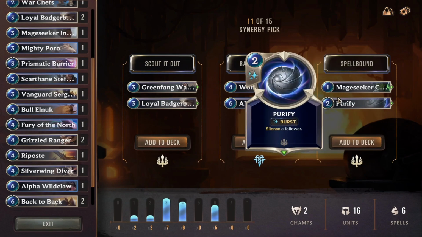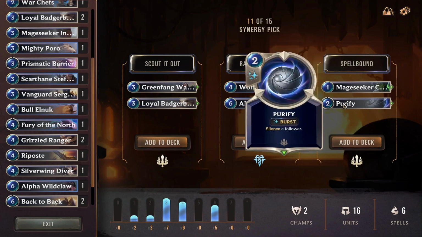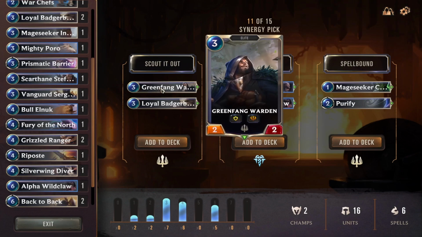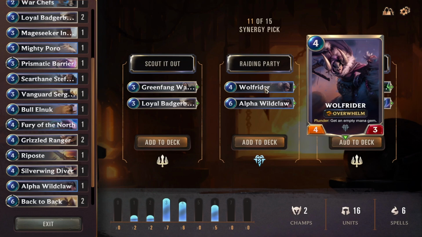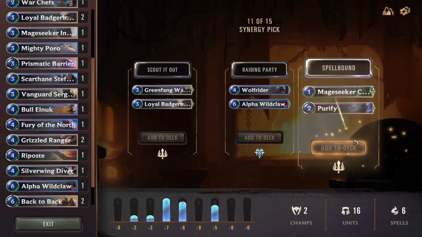Okay, so right here, what do we have? I have a 1-drop and a Purify. So this creates a 6 cost spell, which is fantastic for Lux. And as I said, I don't think this is good. Even though it has a Loyal Badger Bear with it, I don't think it's good. I'm not gonna be able to plunder all that much, so having a Wolf Rider, even though it's a solid card, is not gonna be useful in this deck. So I'm going for a Spellbound.